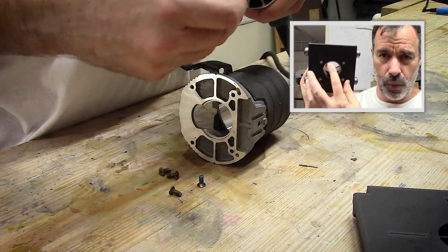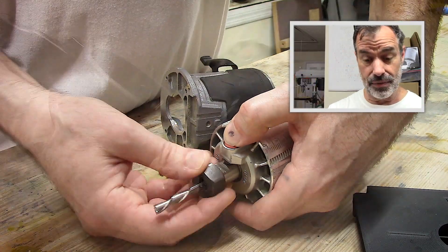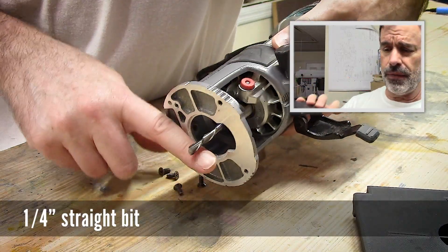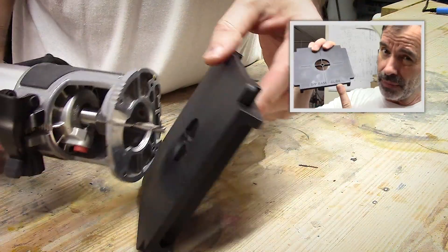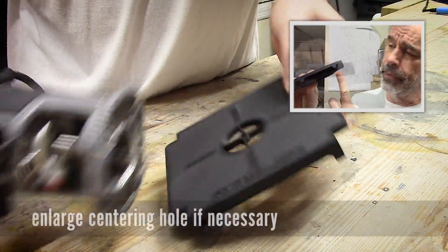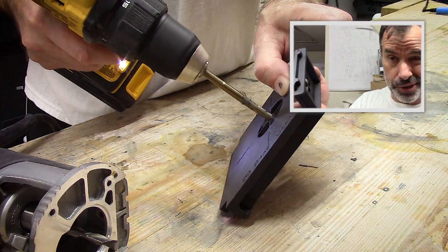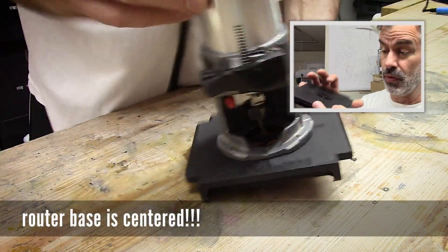This base is dedicated hole pattern and everything for the Makita. For everybody that doesn't have this exact router, I've developed a do-it-yourself DIY base, and this is called a glide — it's a glide base. This will sit in the side arc and slide back and forth. It took a lot of design ideas to get here, but this works pretty well.